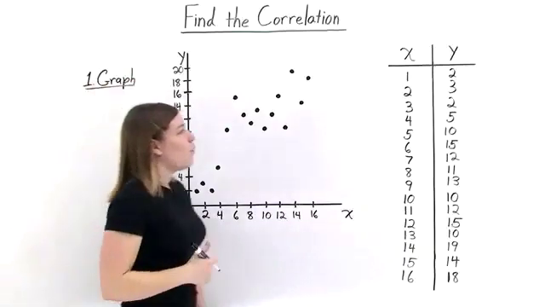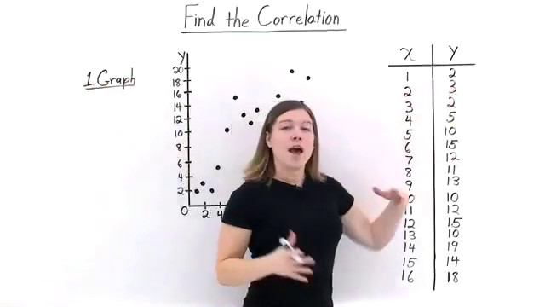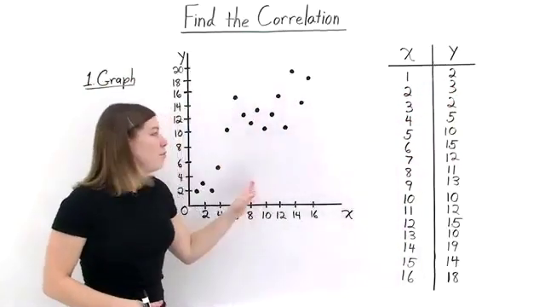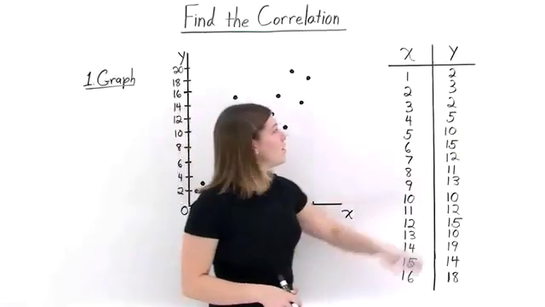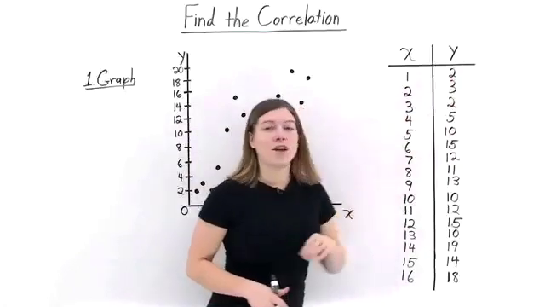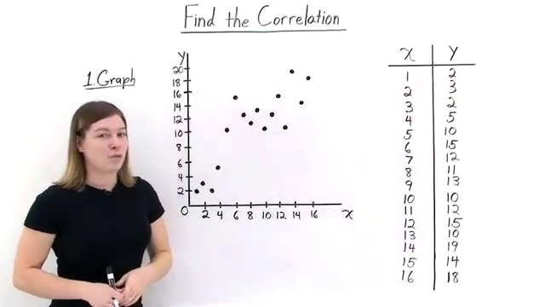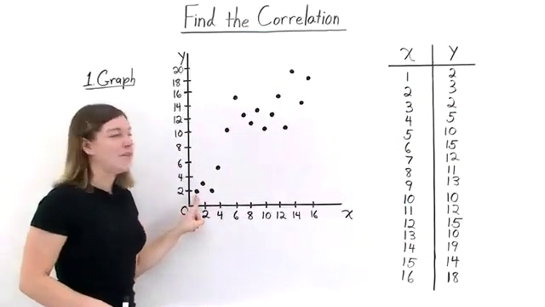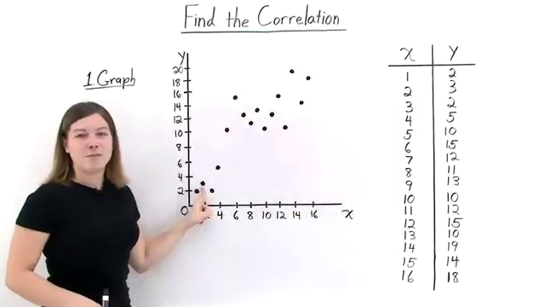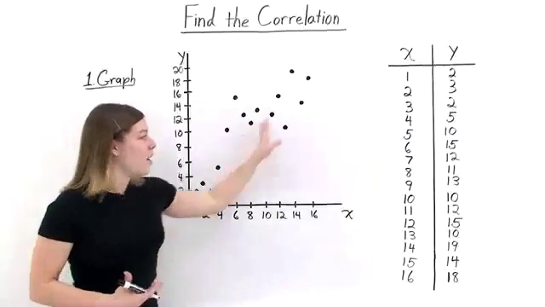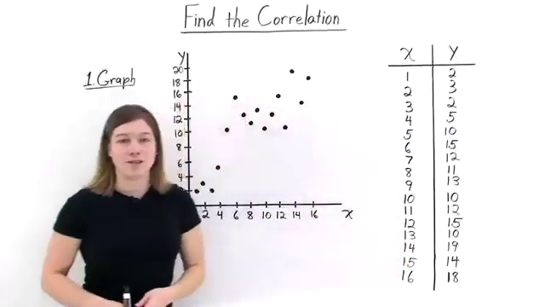To do this, we need to take our x and y's and pair them up as ordered pairs, then plot them on the graph. I've already done this, but you can see how you can do this. You just take your x and your y, you put them together as an xy coordinate pair, then you graph it. Here we have 2, 3, so we plot that. And we continue that, so on, until we have all of our data plotted.